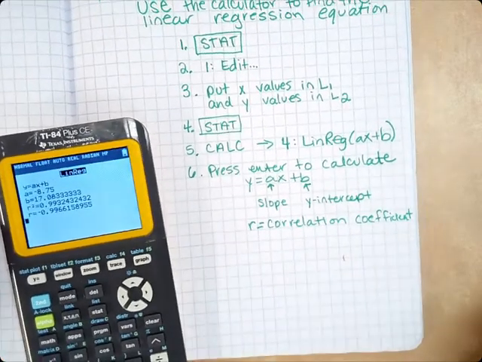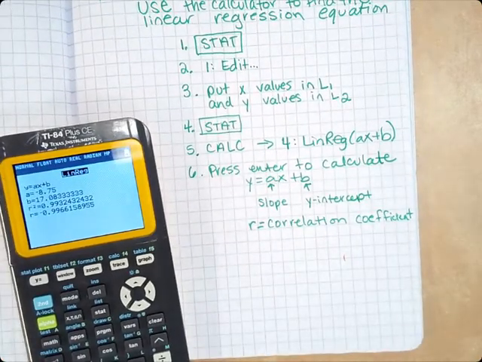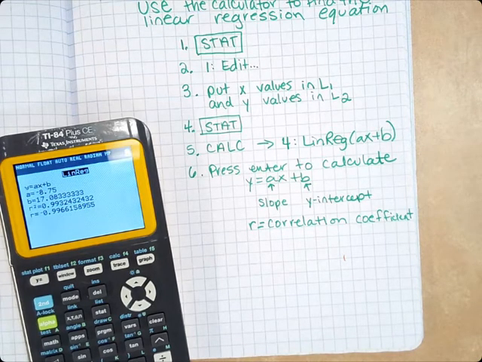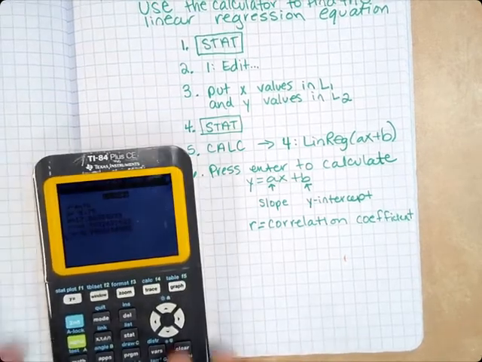Correlation coefficient, what does that tell us? How weak or strong it is. How weak or strong, right. So it's always between -1 and +1. 0 represents no correlation. And then if you go on the positive side, it's a positive correlation. The closer you get to 1 or -1, the closer it is to a straight line.